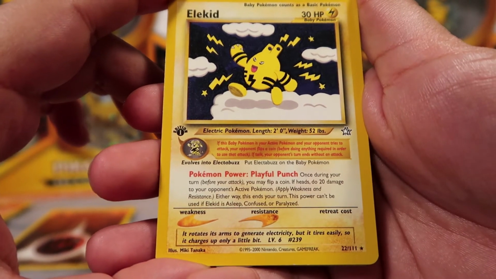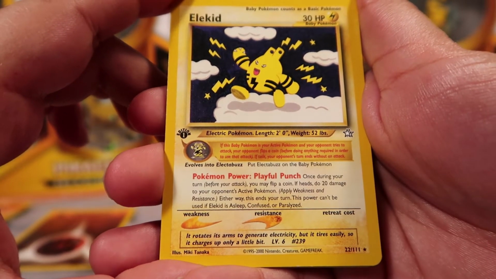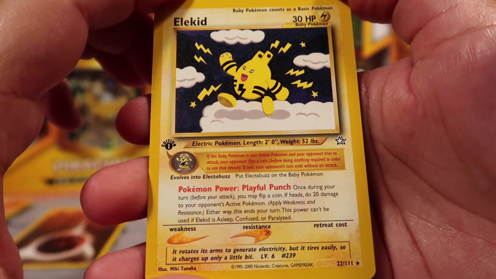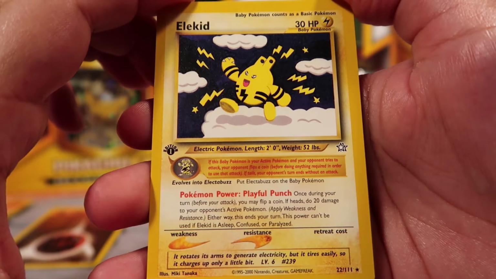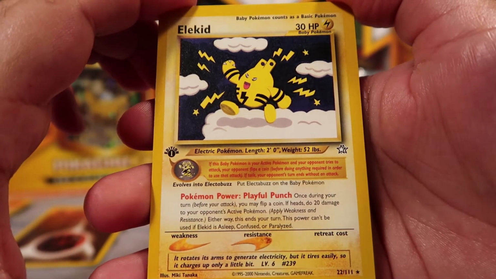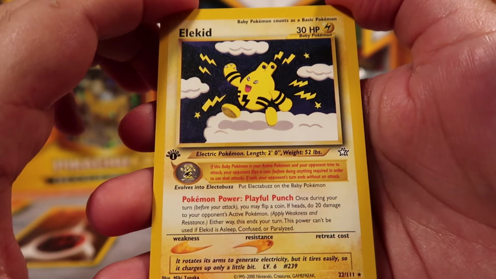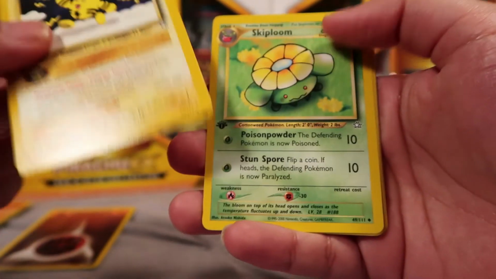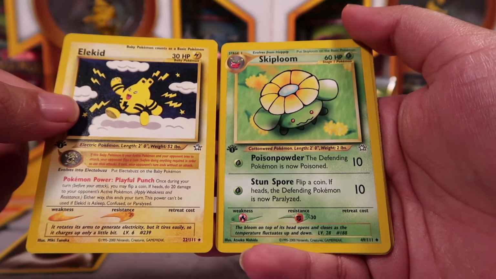Got an Elekid. Man, this is pretty sweet. Looks a lot different compared to the other cards. Not sure why. It knows Playful Punch. Once during your turn before your attack, you may flip a coin. If heads, do 20 damage to your opponent's active Pokemon. Apply weakness and resistance. Either way, this ends your turn. This power can't be used if Elekid is asleep, confused, or paralyzed. It rotates its arms to generate electricity, but it tires easily, so it charges up only a little bit. Level 6, number 239. It's a lot different than the other ones. If anyone knows why, it's because it's a baby Pokemon?